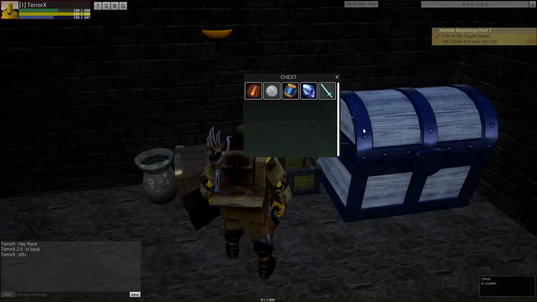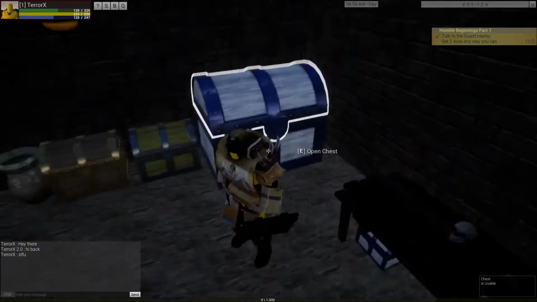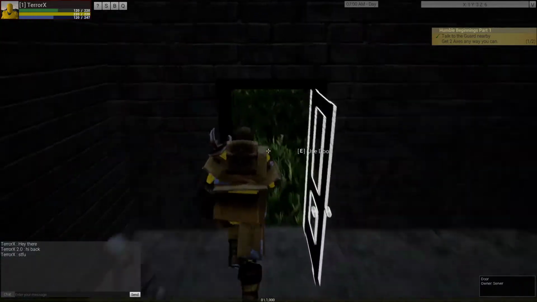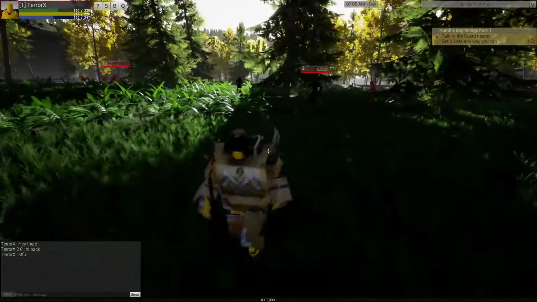We don't have any in there. We might not have axes. Yep, we can't cheese this one this time. We're going to have to actually go kill somebody. So let's go over here and find one of these guys with an axe.